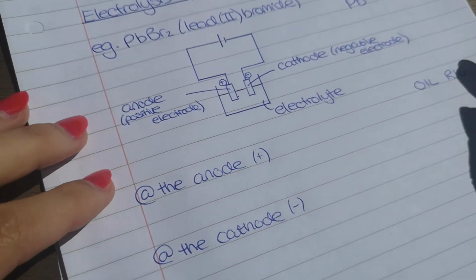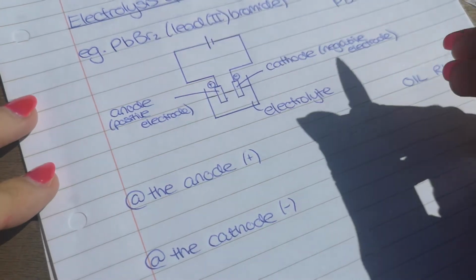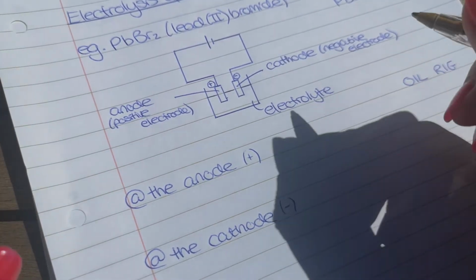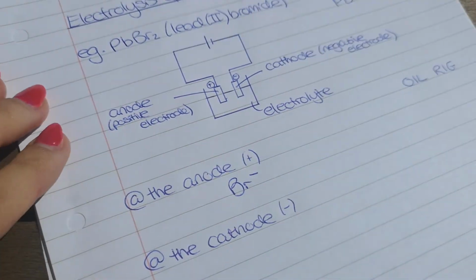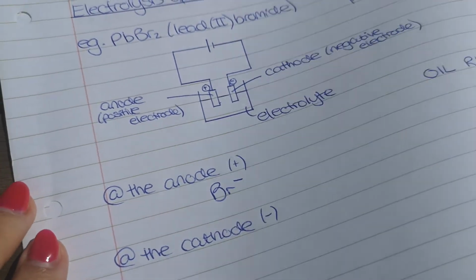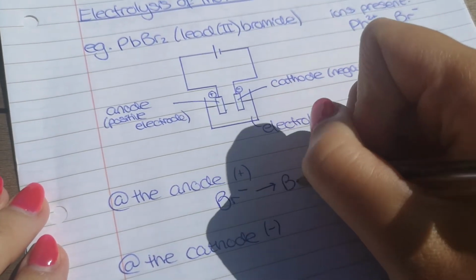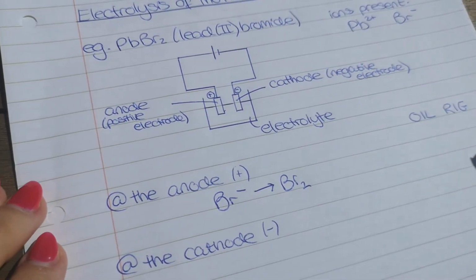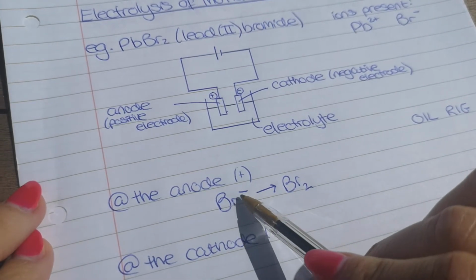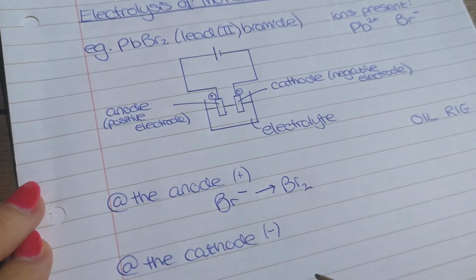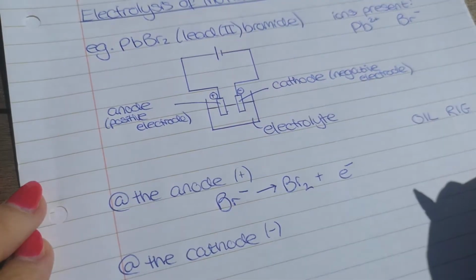Now, when they are attracted there, they turn back into what they would normally be. So in the case of bromide, it would normally be bromine. So we're going to have here our Br minus. Now because it's a negative, it's got to lose electrons to get back to being neutral. So it's going to form a Br2 because we know that bromine goes around in pairs. It's a halogen. Each bromine had this extra electron to make it a bromide ion, so it's going to have to lose an electron, and when we lose electrons we pop them on the right hand side.